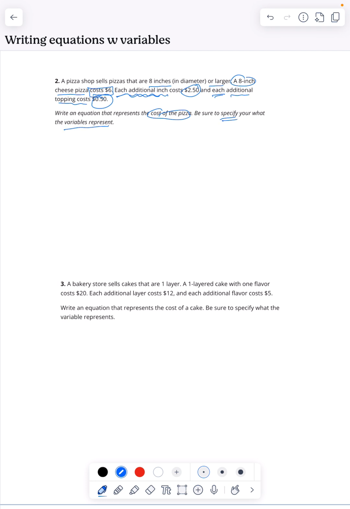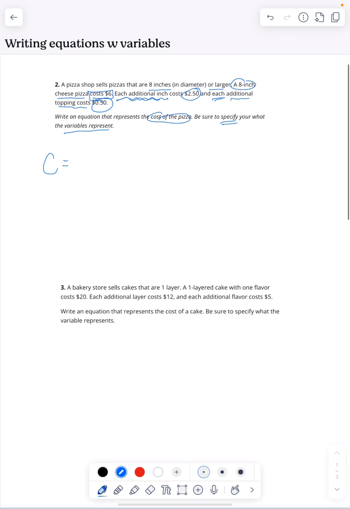So in this case, they're saying write an equation that represents the cost of the pizza. So we know that the equation is going to represent the cost, so it'll be C. C is equal to, well, they told us that an 8 inch cheese pizza costs $6.